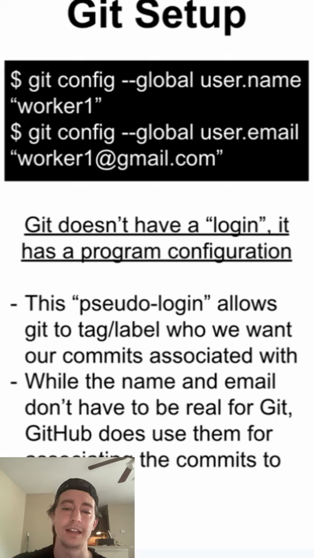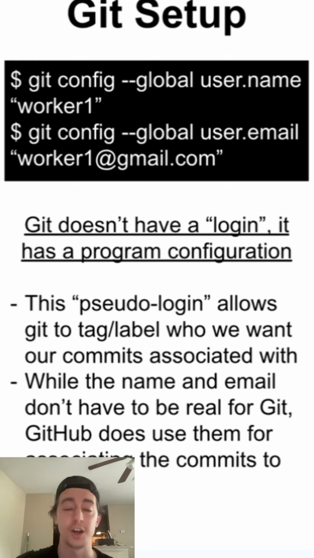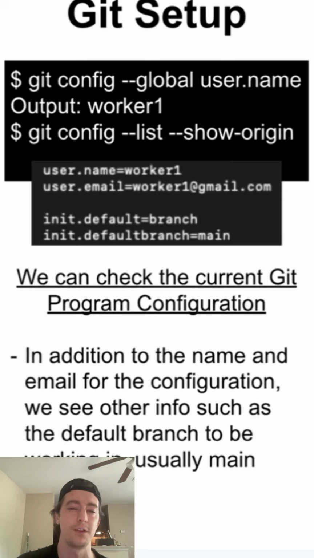Here, what I've done is just set the username and user email configurations for this project. While this isn't necessarily a login or super important right now, what it will do that'll be nice for large projects later on is flag your repository for which worker and email was working on that project. It's sort of a pseudo login, and more for helping to tag the author of these Git repositories.